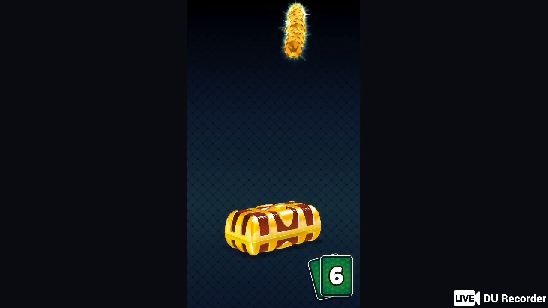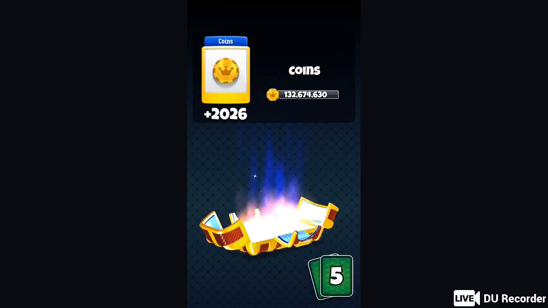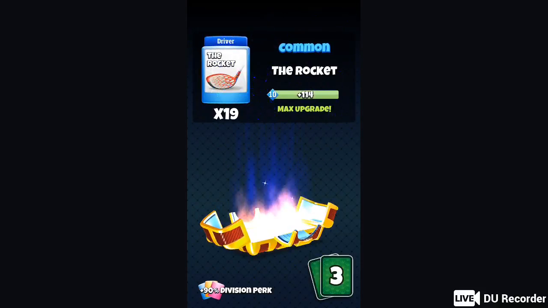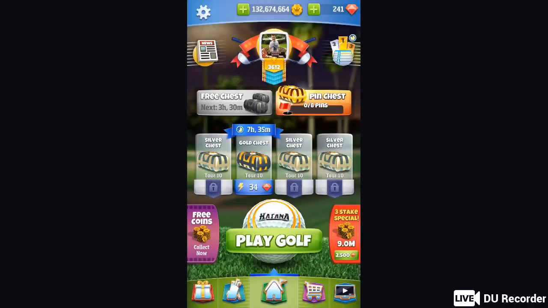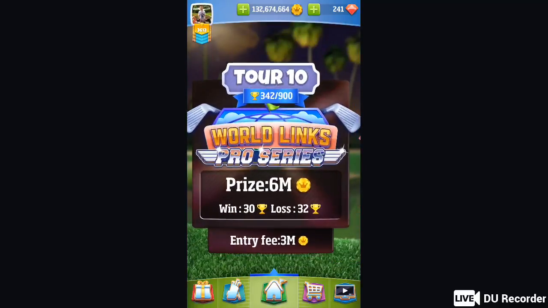Oh, let's see what this pin chest has to offer. Any guesses? Boomerangs? Let's see. Oh, we got some jewels. Some rockets. Don't need those. Don't need those backbones. Oh, Nirvana's okay. That pin chest was alright, even if we don't get anything else. Never have too many Nirvanas. And we got a Marlin. Still a pretty good pin chest. Anytime you get Nirvanas and it's not already maxed, it's a good pin chest.